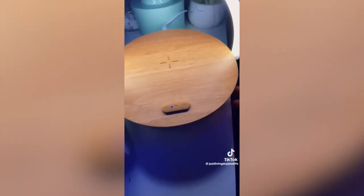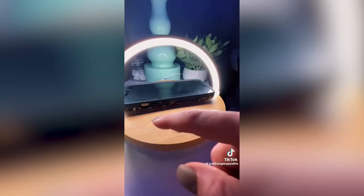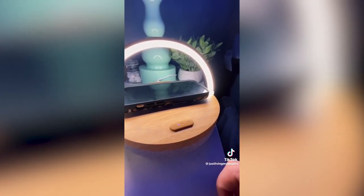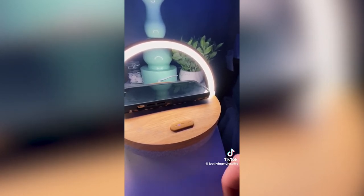The light has three brightness settings and the ability to move back and forth, and it also has a built-in sound machine and the ability to Bluetooth connect to your phone. And with the light standing up, you can also rest your phone on the volume button as a phone stand. The sound machine has options for fan, white noise, rainstorms, and waves, and an additional serene setting that sounds like a spa.